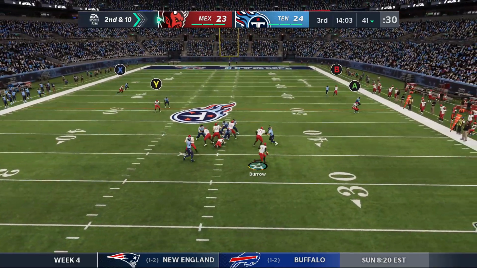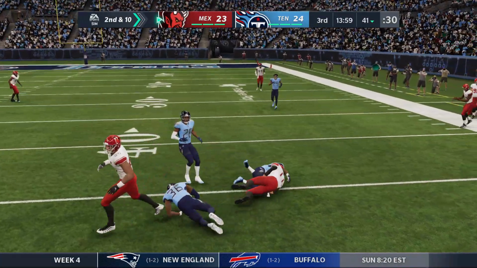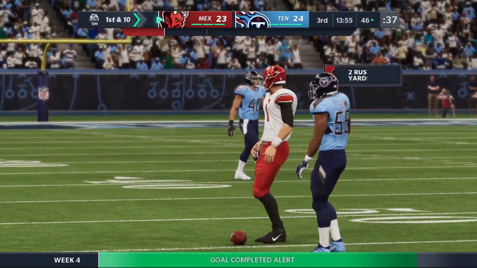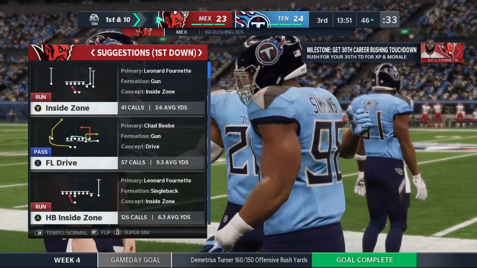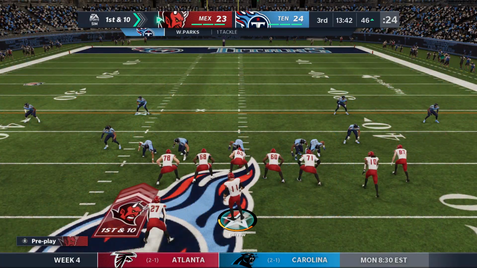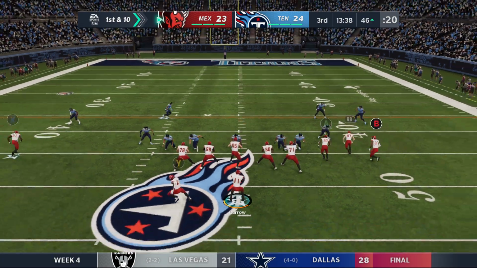Here's Burrow, flushed out right, and he's going to keep it here. He'll be taken down, but not before he gets into enemy territory. Good coverage downfield led to him taking off, picking up the first down on a 13-yard run. That was, everything was just too covered, and I was running out of time in the pocket.